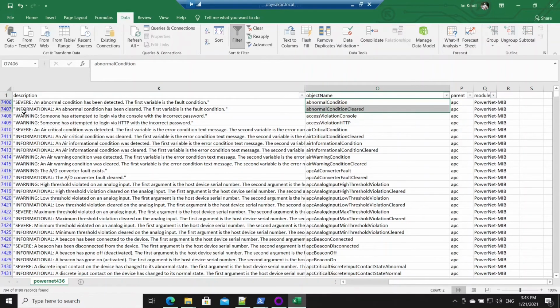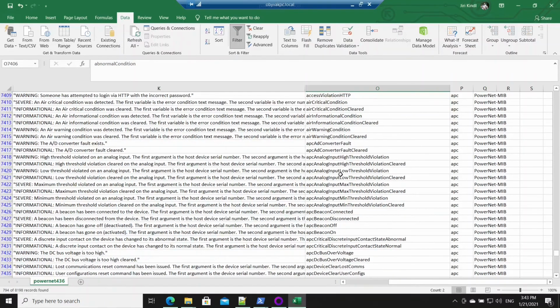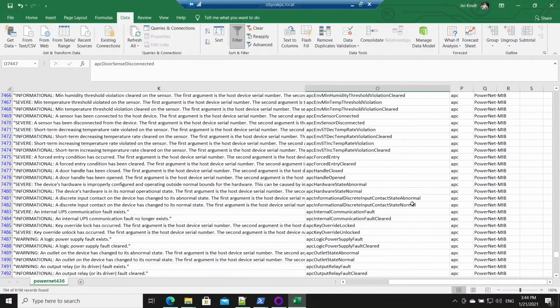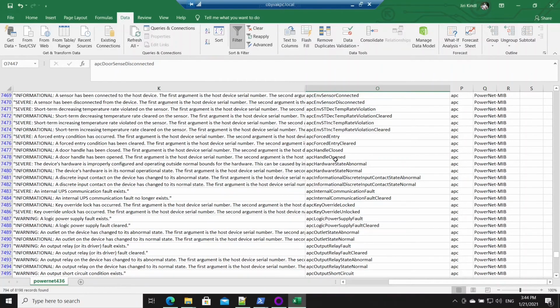clear and open pairs, which we can use for the correlation. And also using this severe and warning information, we can figure out how severe that shall be, at least based on the vendor. We can have a different opinion, but at least it's some guide for us, an initial guide. And we can see we have connected, disconnected, another naming convention. Closed, open, another pair.